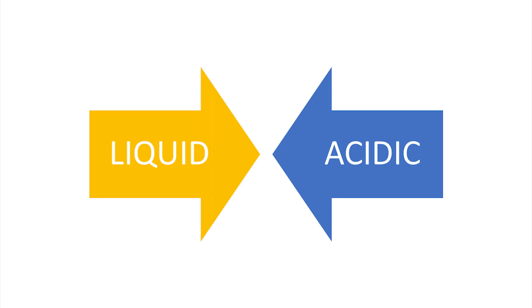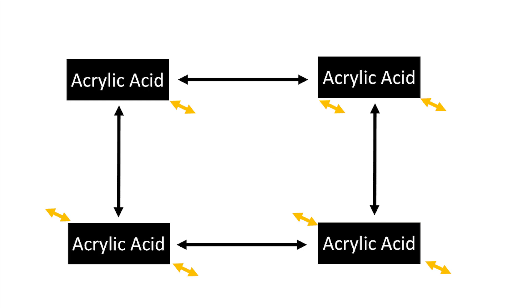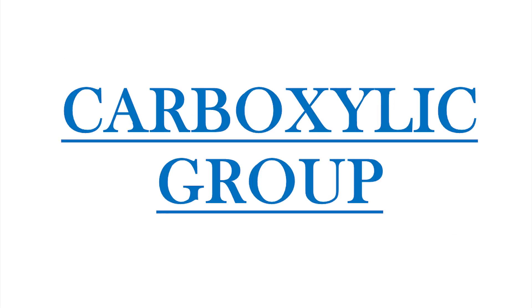To make the setting reaction simple, let us first look at the structure of polyacrylic acid. It is basically made up of polymer of various groups of acrylic acid, but the point to be noted here is the yellow arrow in this picture indicating there is a special group which is very important for the setting reaction, and that special group is called the carboxylic group.